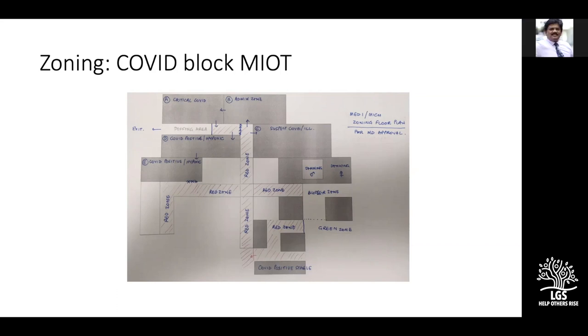Is it possible to put a magnifying loupe on an N95 mask? Is it possible? Can anybody answer? I have not used it so far. No, I have not tried, sir, honestly. Because I have to use loupes for all my cases. I can't even take a single skin stitch without my loupe. That's my problem.